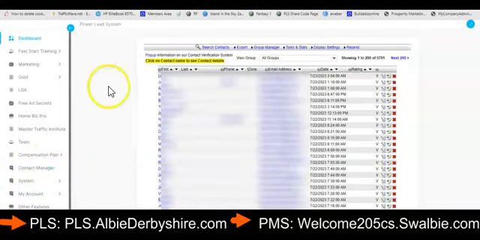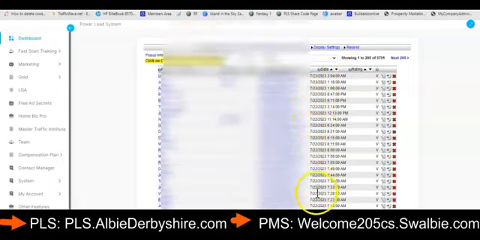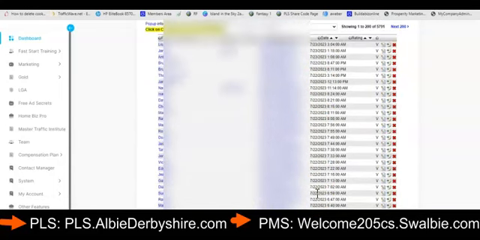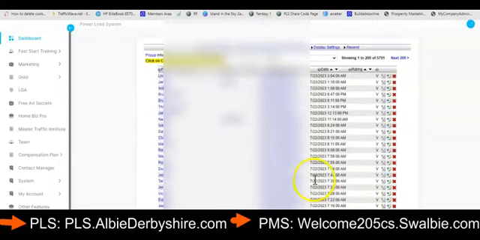Now you'll be able to see all your subscribers right here and see how many you have, and of course you can see what date they joined. All these joined on the 23rd, these joined on the 22nd. That way you can track and see how many subscribers you got.